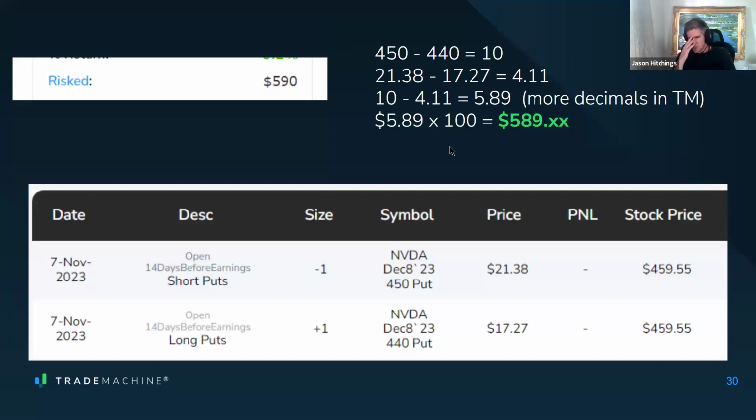So this is pretty logical. What's the amount of credit that you receive? And the credit is for 11. And then what's the worst case scenario? The worst case scenario is that it goes all the way through. It goes down below the 450, and then it goes all the way through the 440, and then all the way down to 0. You're covered equally the same.